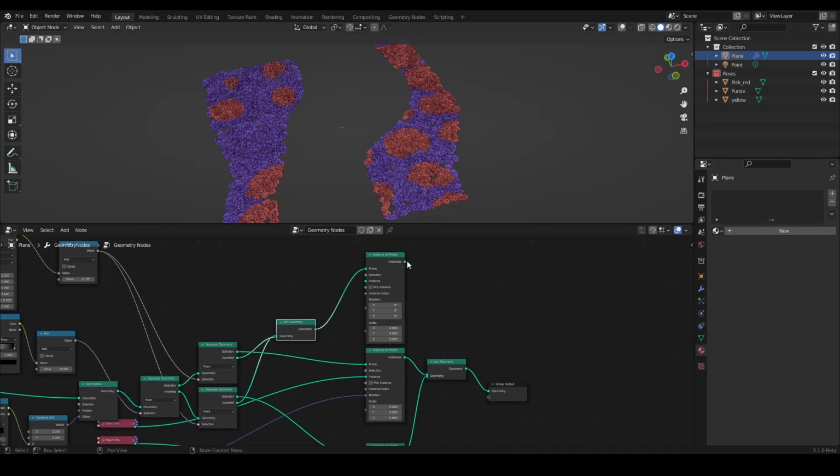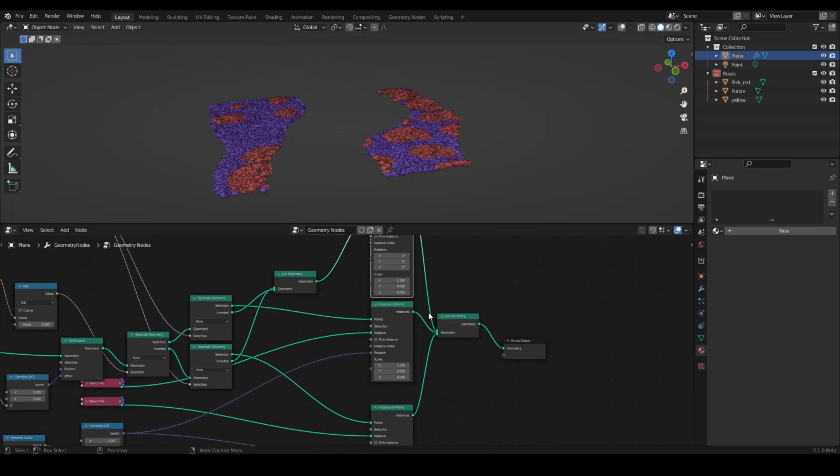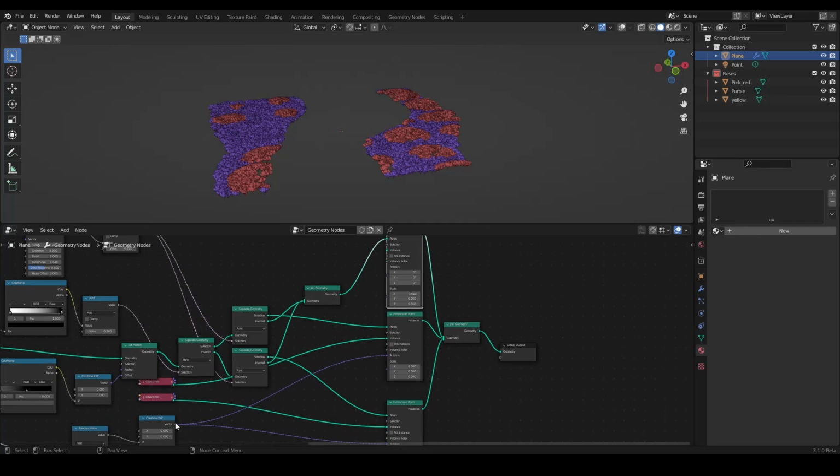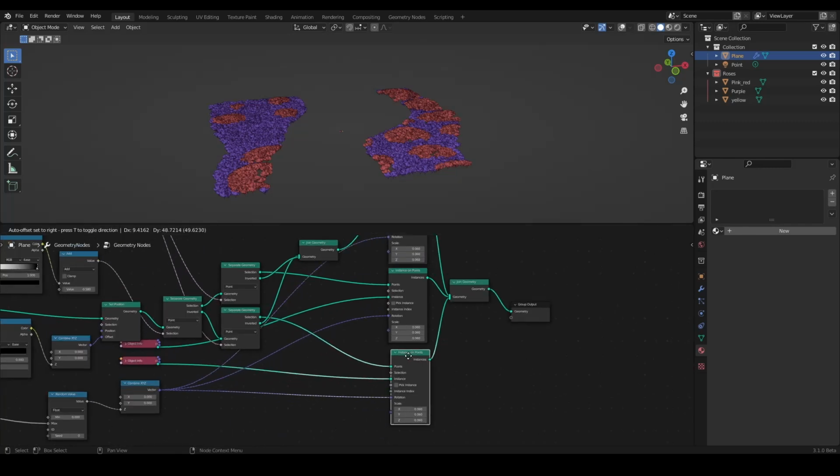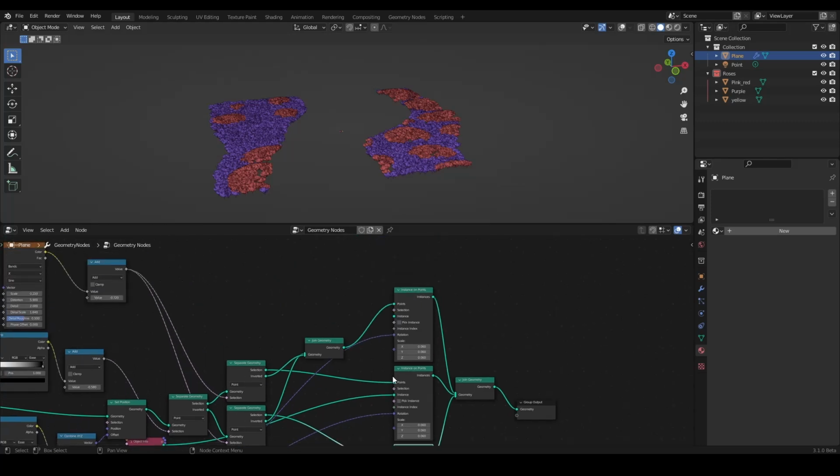And let's use it on another instance to points node and just drag it into the join geometry node at the end. So let's reconnect this also in here, so we have a randomized rotation in the z-axis, so the nice rotation of our roses.